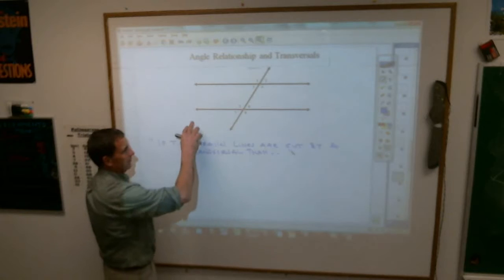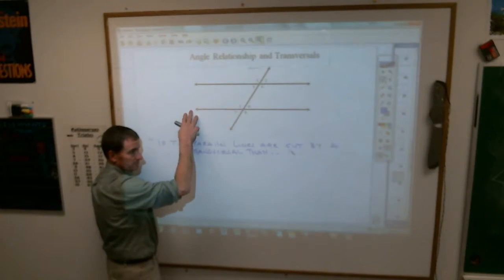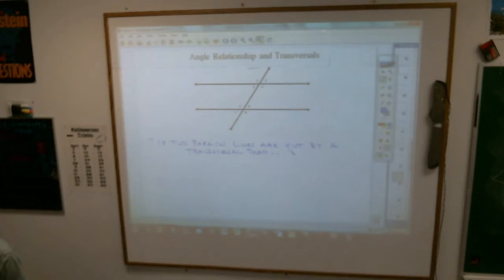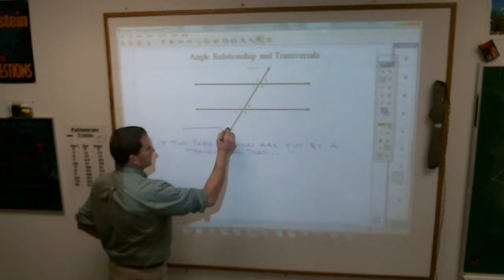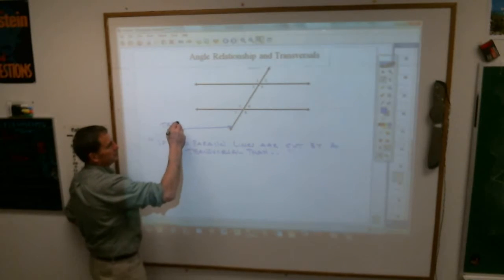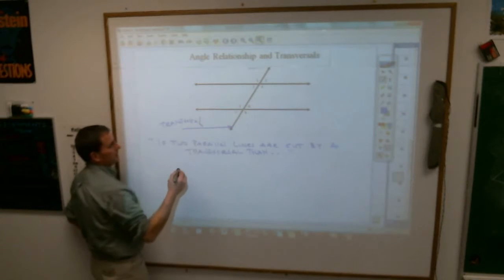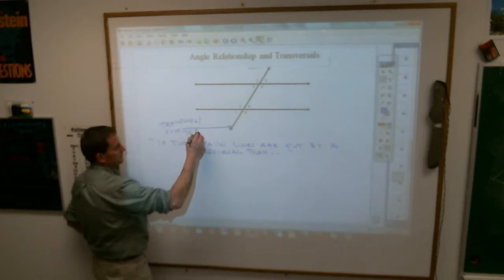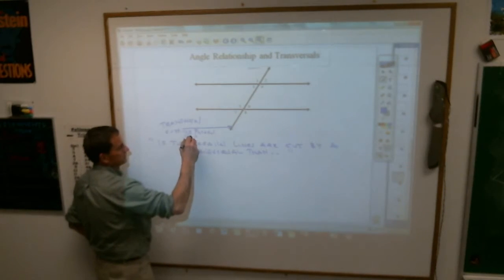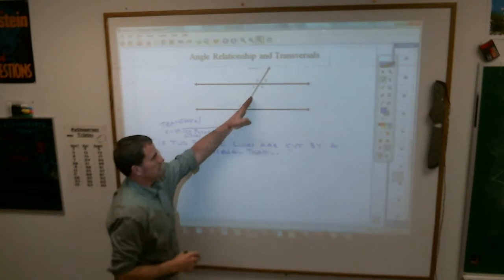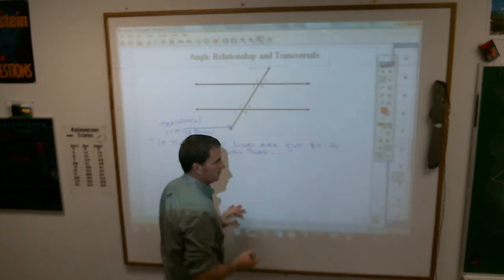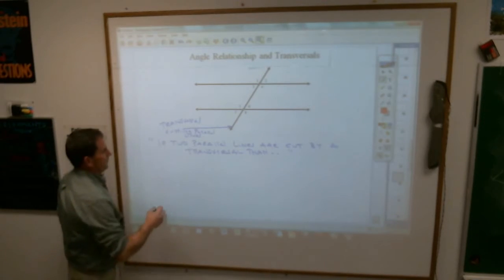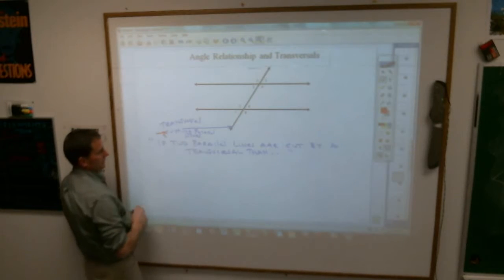First, we have to talk about, you obviously know that these are the two parallel lines. Okay. Let me get the exact definition out of the book here. A transversal is the third line. This is the transversal. It is the line that cuts the parallel lines. Line cutting parallel lines. So here's my transversal, there's my parallel lines. Stay with me so far? A transversal is the line that is cutting the parallel lines.